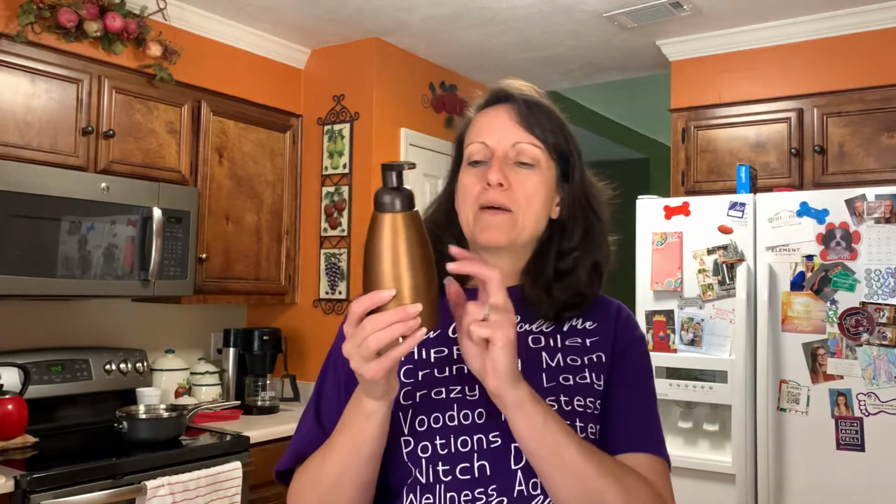First thing you need is a foaming hand soap pump dispenser. I buy these metal ones from Amazon. You can also get plastic or glass. The safe plastic is HDPE plastic. And doTERRA's foaming hand soap dispensers, you can just reuse your old ones of those.